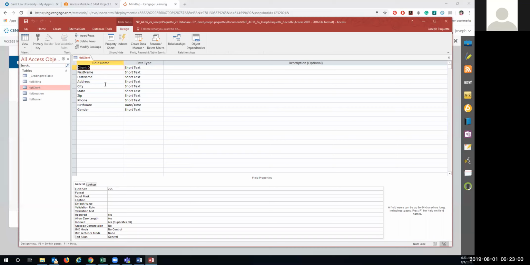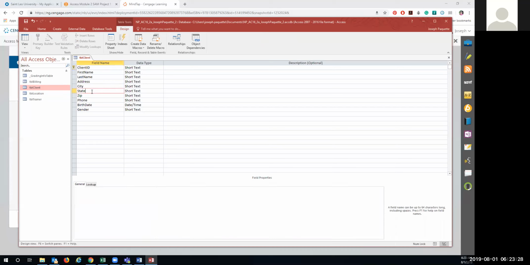Then update the field properties using the information and then be sure to set the client ID field as the primary key for the table. When you have finished, save the table. So remember our primary key right here. Short text, field size is only 6. And the caption ID is client ID.